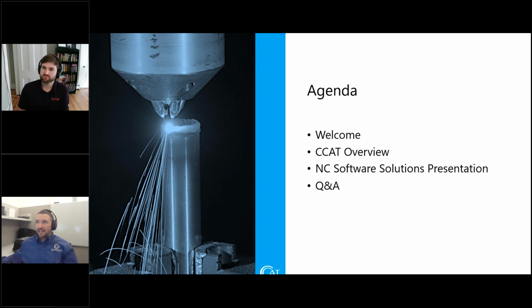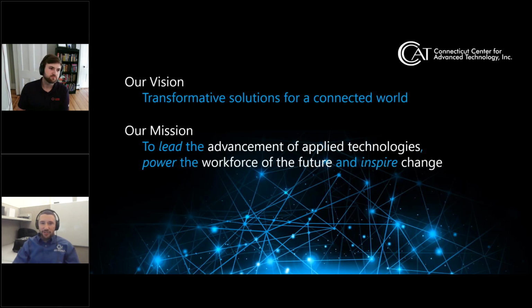So a little bit more about CCAT. I'll tell you about our vision. Transformative solutions for a connected world. So that actually means something. The vision means something. So right now there are many useful pieces of technology, but the race is to connect them better, right? So the data is there, it's easy to catch, the sensors are cheap, the storage is practically free for the data, but it's really how you connect it and how you connect it across various parts of the supply chain and the manufacturing chain.